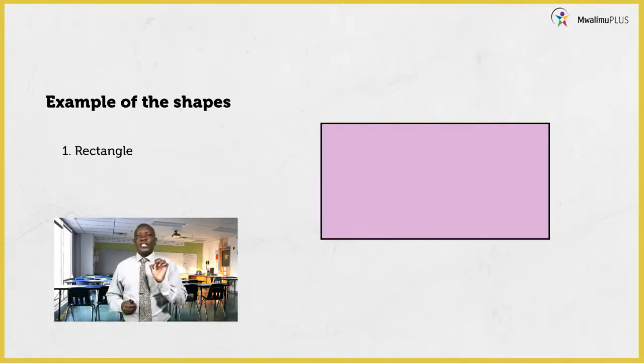So a rectangle is a shape which has 2 equal sides. The opposite sides are equal. 2 are longer and the 2 are shorter. So that's a rectangle. Again, the way you have said also, we have an oval. It's also a shape. Learners, what things resemble this shape, or what can you identify having an oval shape?